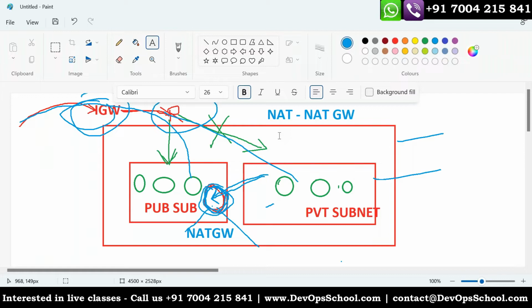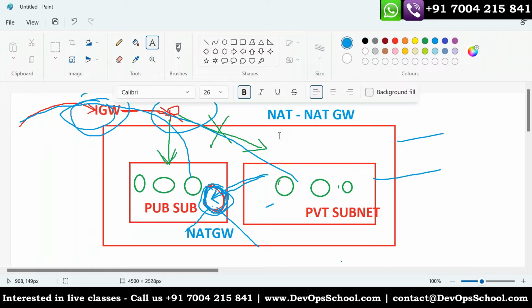Now the question is, you may ask, Rajesh, why do we have to configure manually if there is a gateway? See here, there's a problem. When you configure the instance manually, you may have to select a limited type of CPU and RAM. Let's say the private subnet requires more bandwidth, which that particular NAT instance cannot offer in terms of CPU and RAM for using the internet, then in that case you should go for NAT gateway.